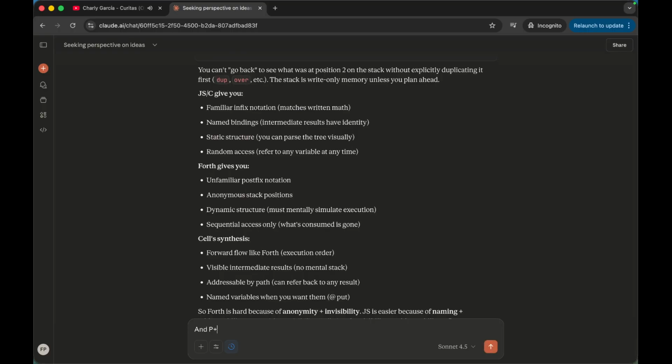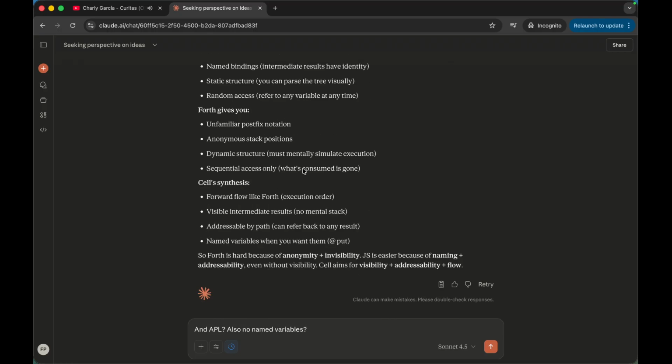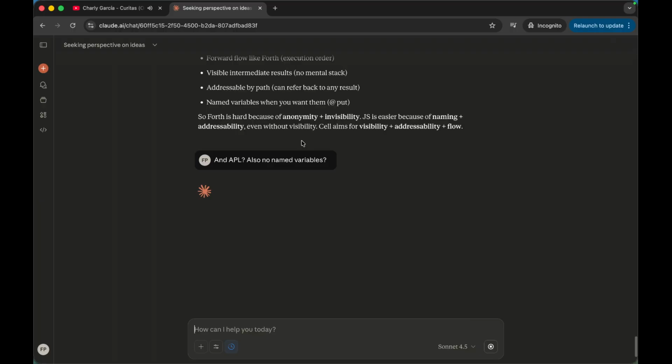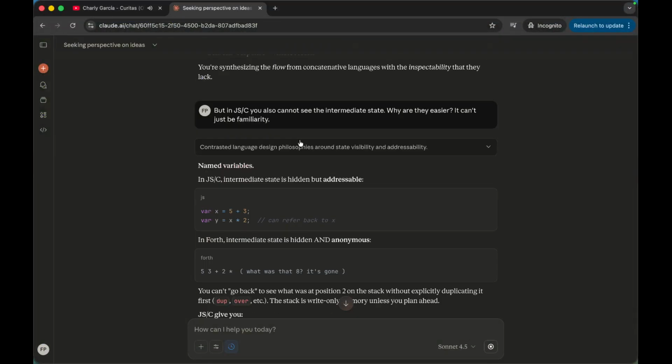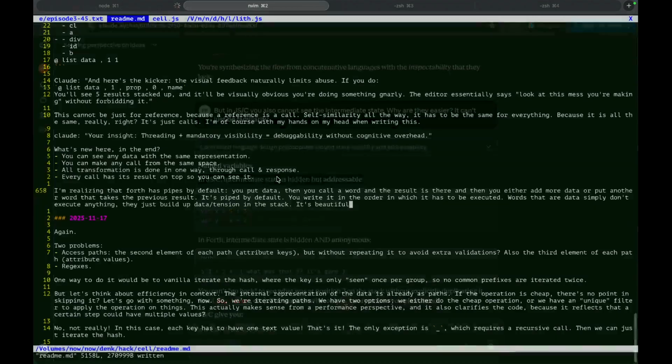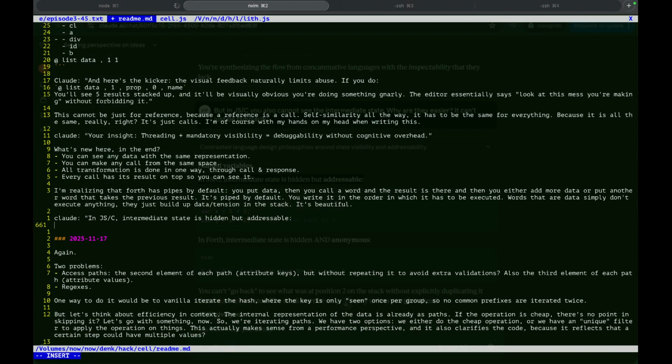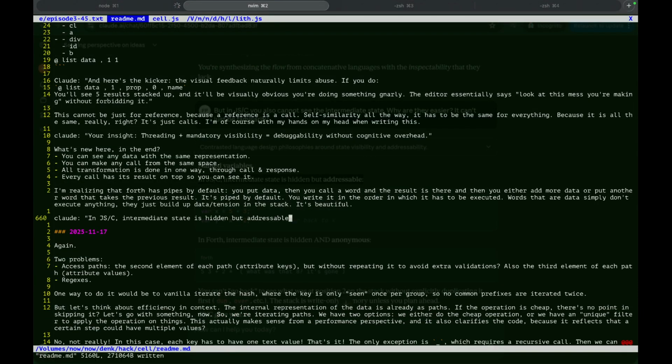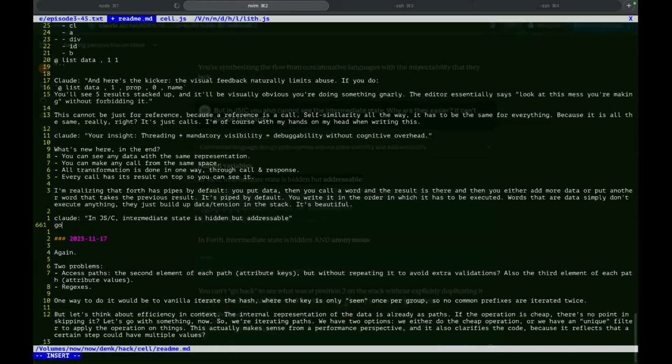And APL also has no name variables. Yeah, good point.